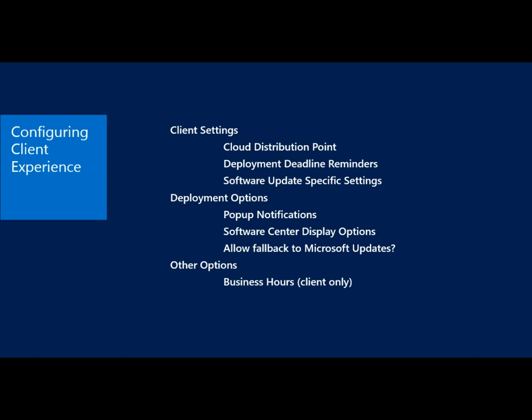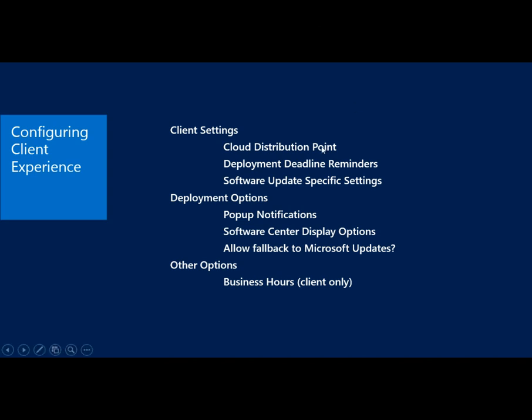We'll always try our infrastructure first, but in those cases where we can't get to it, but we have internet connectivity, we'll be able to go get it from Microsoft Updates. Just another way to increase your hit rate. Again, I think that's probably something that makes sense in most environments to turn on, especially where your clients can get to the internet. I'll show it to you in a minute.